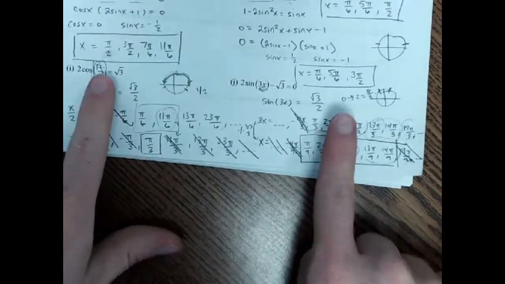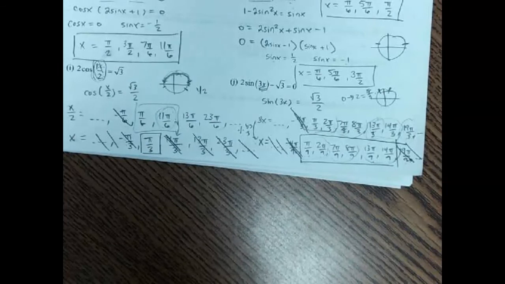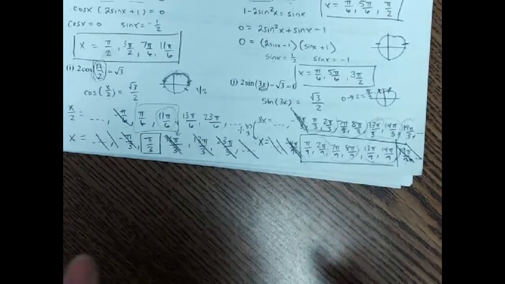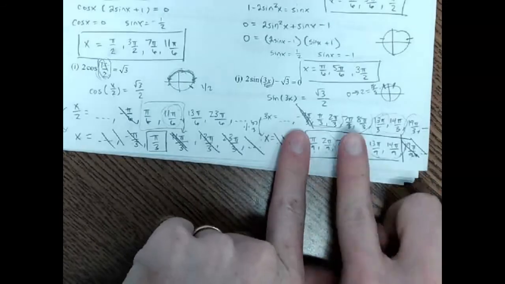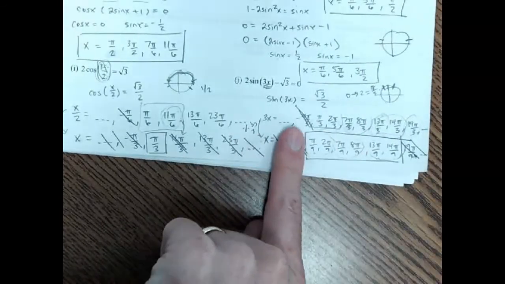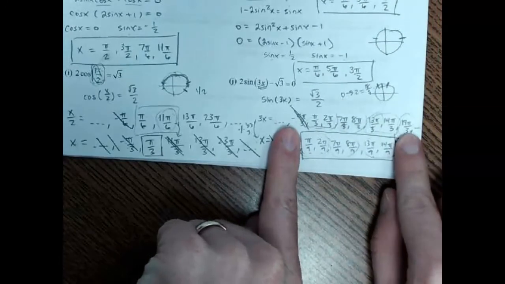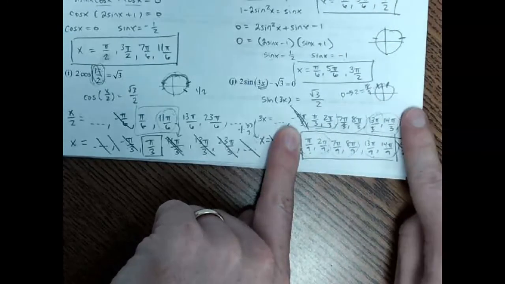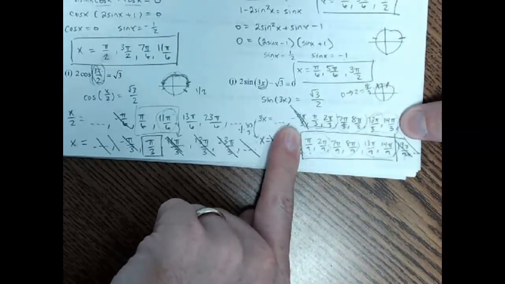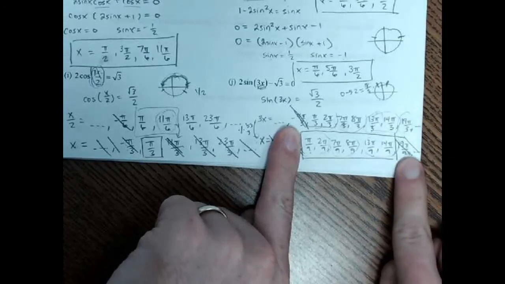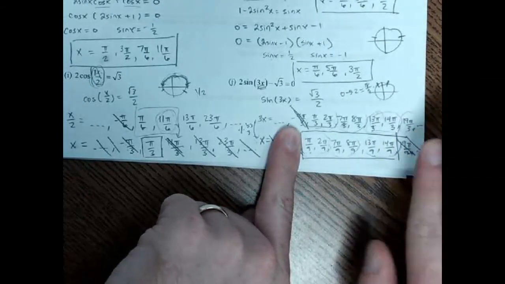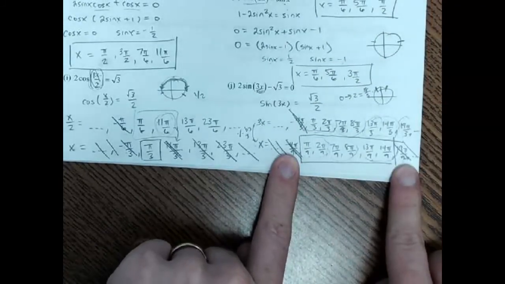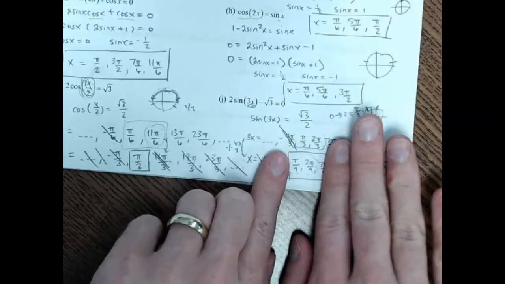But those weirder argument ones, they're a little bit more challenging, but they're still very doable. I like to visually see the first thing that fails on the left, because then I know anything else to the left of it also isn't going to work. And even though I knew this 19 thirds wasn't going to work, I knew the 4th period, that first set of coterminal angles, wasn't going to end up landing where I wanted it to be. But I like seeing that first answer that fails, and then I know everything else to the right of it would also be no good. So I like to see the entire set. If you only write out those, you may be missing some stuff.